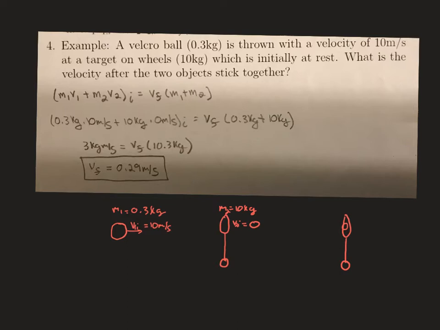And we don't know which way they're going to move because that depends upon the conservation of momentum. So let's consult our numbers and figure out which way this target ball system is going to move together. So since they stick together after the collision, that is going to be a perfectly inelastic collision.